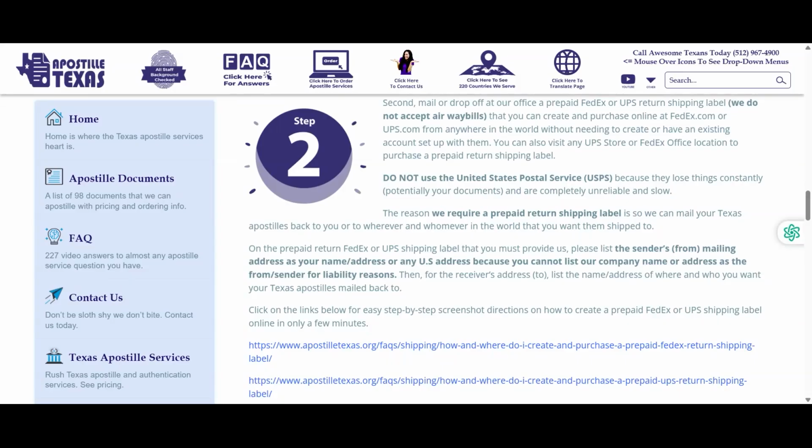But if you put our name on the prepaid return shipping label, the return address, meaning if they lose it, right? This is usually for people, if you're from the United States, you put a stamp on an envelope, and you have in the upper left-hand corner of the envelope, you put your address because you're sending it to, say, grandma or grandpa. If the post office loses it, or that address you put is non-existent, it's a wrong address, they're going to return that envelope to whoever sent it. That's why you have that address on there.